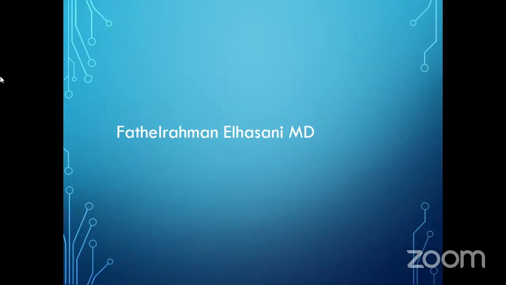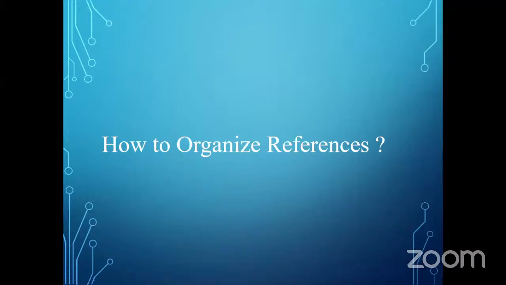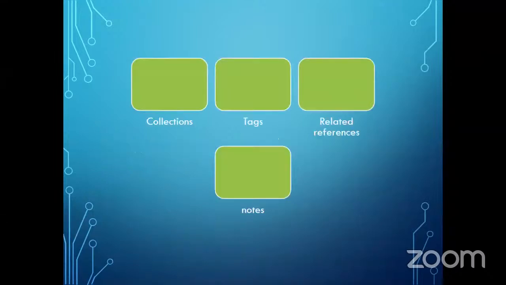Let us just recap what Dr. Maha said. Initially, while we are doing a research, the first important thing is to manage our references, okay? After we collect our information and we get our references, either adding them manually or using the PubMed identifier that was mentioned previously, I think this is a very good way for the presentation of the references. The next step will be how to organize the references and how to add the bibliography on our research. So the first thing we are going to talk about is how to organize the references, how to make collections, how to add tags, how to relate references to each other.